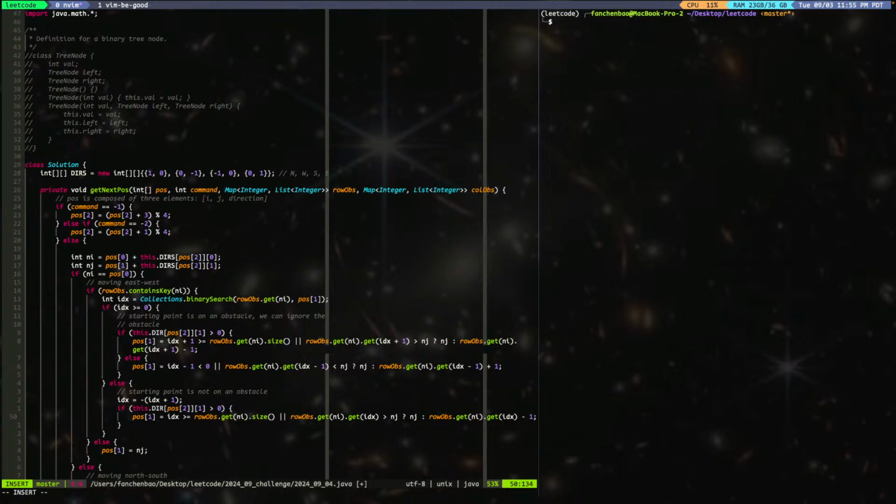I think I can combine them by handling index itself, because this is just index plus 1, right? We just go to the next one. Oh, but this is different. This is why I need index.